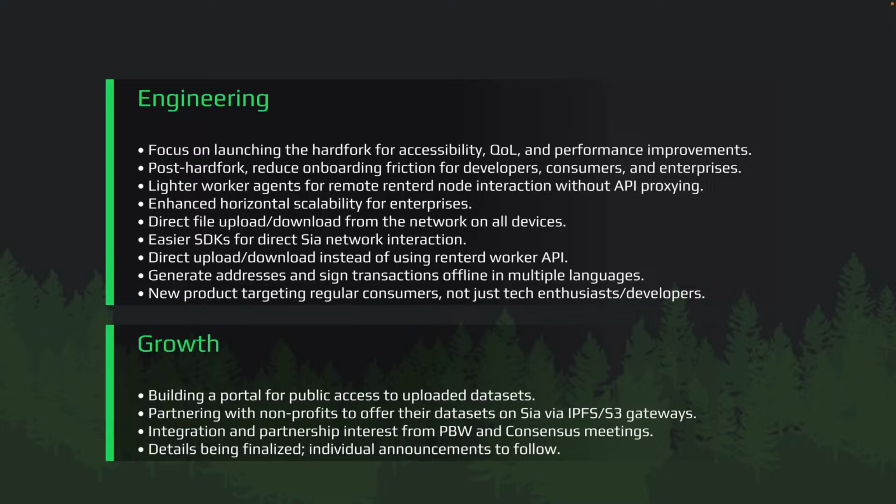And lastly, developing a product that's targeting regular consumers rather than just tech enthusiasts and developers.